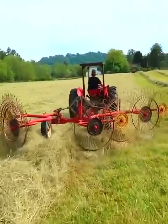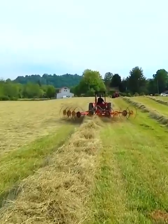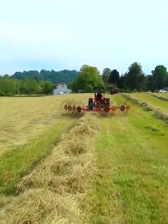Freshly chopped and sorted hay is scooped up, and through a compaction device, is forced out the other end and chopped into exact blocks.